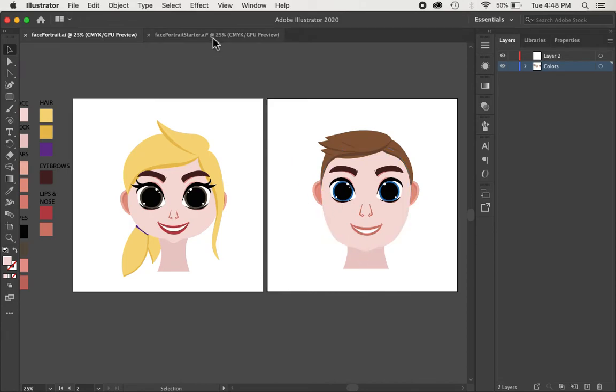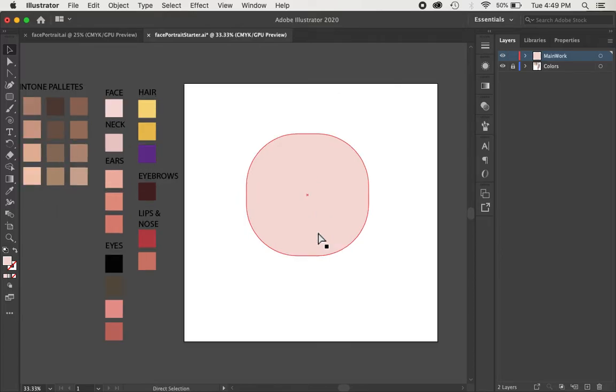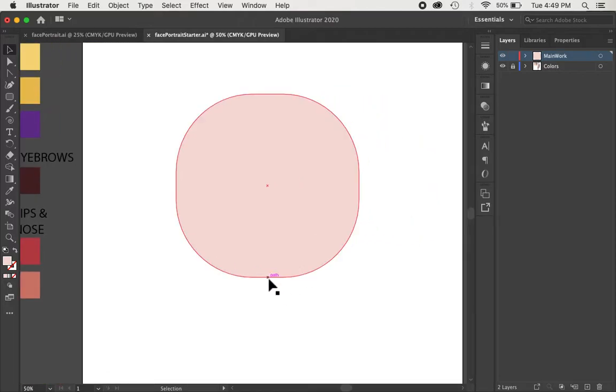Now, as we go through this, I'm going to give you some tips on how the male face shape might be a little bit different. Again, you can see that it's maybe a little longer, and a little less rounded on the bottom part of the face. This is going to be a little bit back and forth as you go through your design. If you feel like you need to change something, you can do that now or do it later.